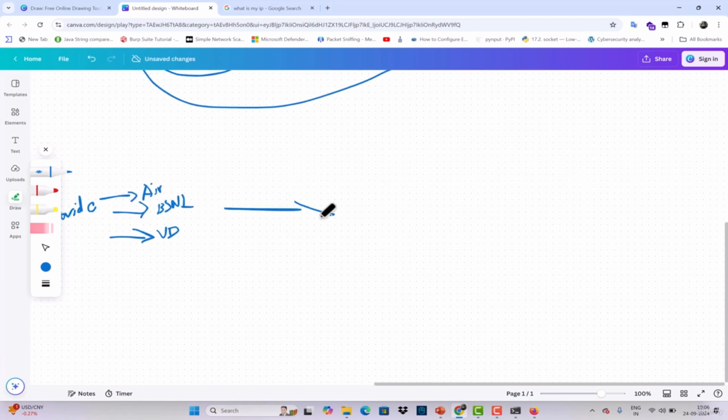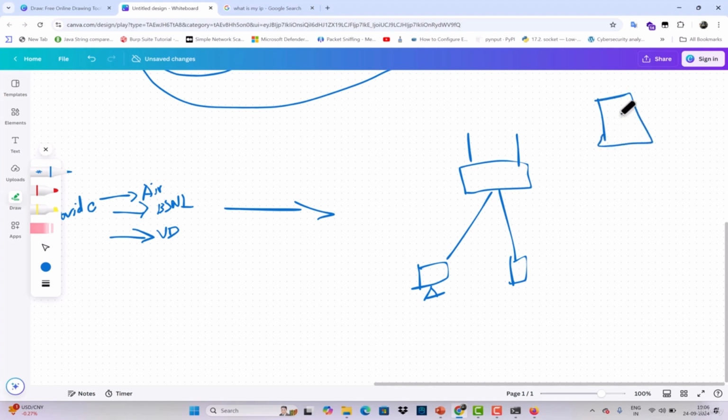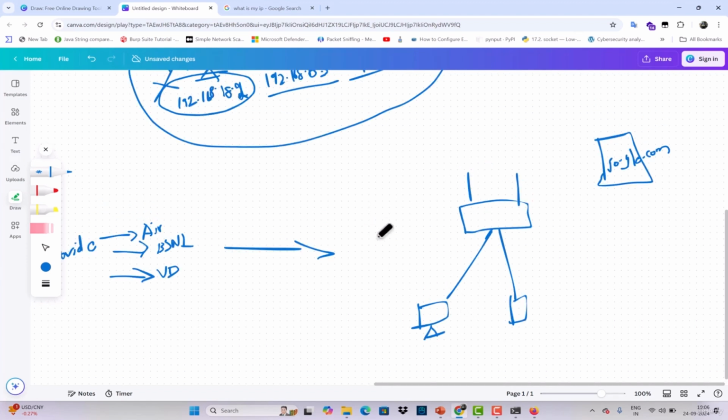If you need to communicate outside your network, let's say here is your modem, and there are a few devices inside your network, and this device needs to communicate to the Google server, which is not in your network. It's outside of the network. Whatever machines are connected under the router or a modem are inside of the network, and other machines are outside of the network. So you can't communicate by using the private IP. The private IP you can use inside of the network. If you want to communicate outside, you need a public IP.